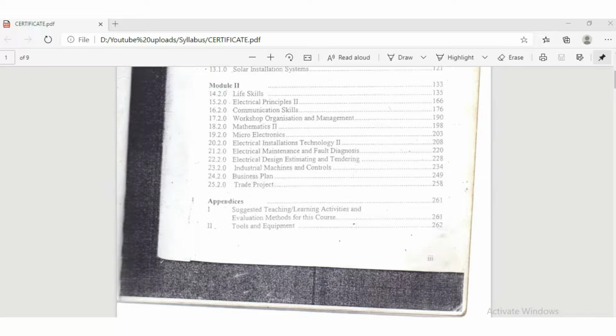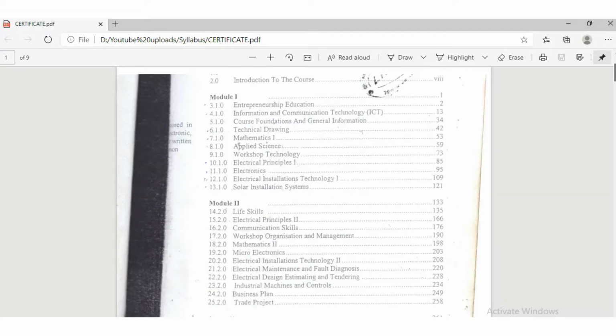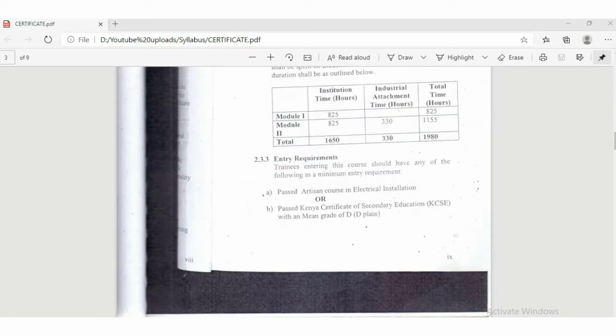So for the student to be considered to have passed this level, they must have either passed all the subjects or only failed in one or two subjects. If they fail one or two subjects, they can retake them. Having cleared the subjects they failed, they'll be given a certificate in craft in electrical engineering. A student who did Artisan and wants to join craft in electrical engineering will join at the first year of study. So as I was saying, these are the requirements.